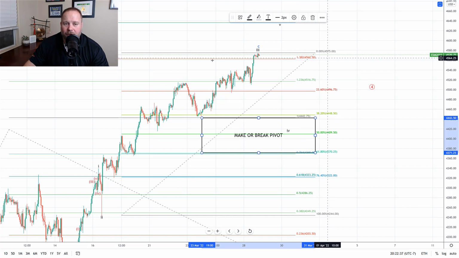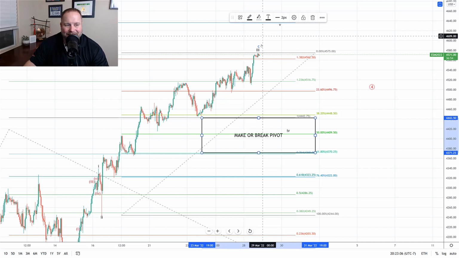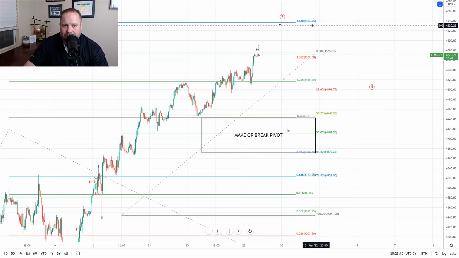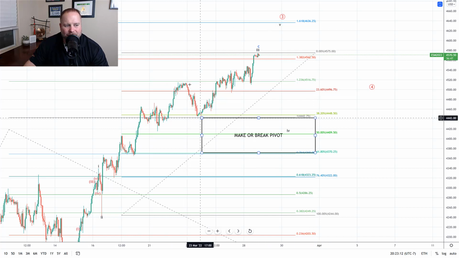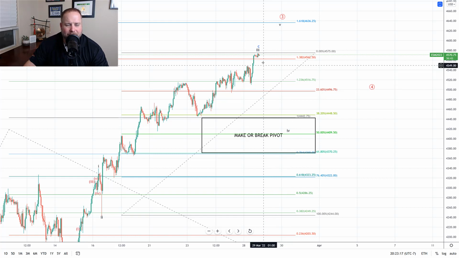And again, we are still waiting for a significant pullback to test the pivot. It is possible that this pullback over here was the wave 4, this Roman numeral wave 4 down. Okay, but it wasn't very deep. It barely got to the 236 and it didn't follow through at all, but it does have an ABC structure down. And if they continue to push this higher up to the 1618 up here at 46.3625, okay, I might have to consider that this pullback here was this Roman numeral 4. However, we will still continue to look for a pullback to test the pivot, as I'm not sold on this being that wave 4 just yet.